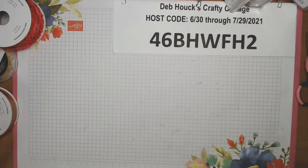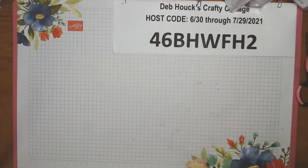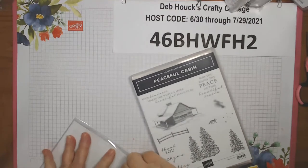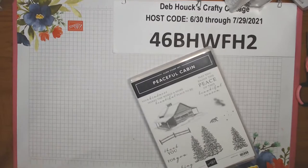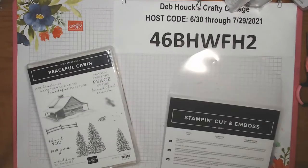I don't know where I'm going to store all these pretty papers! I've only taken a few things out of the box so far. Next I'm looking at the Peaceful Place Suite Collection — I got the whole suite. It comes with the Peaceful Cabin Bundle. There's a stamp set with trees, a cabin in a snow scene, and a little fox — 'May you enjoy the peace of this beautiful season.' It's not just Christmas, it's more of a winter theme, which is another reason I liked it.